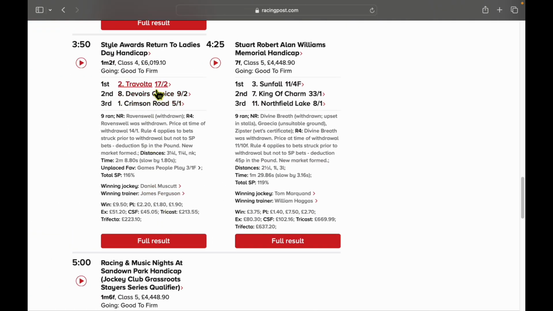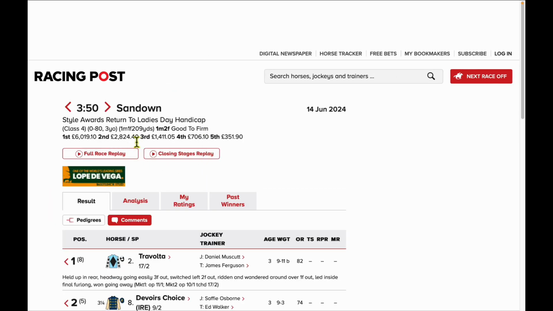The next race, won by old Johnny Travolta. Let's have a look at this race. Now what you've noticed here, it's actually 1 mile, 1 furlong, 209 yards. We're going to call it 10 furlongs, 1 mile 2. But when it comes to calculating your speed ratings, your handicap ratings, you will have to take this into account. But let's just call this as it is.